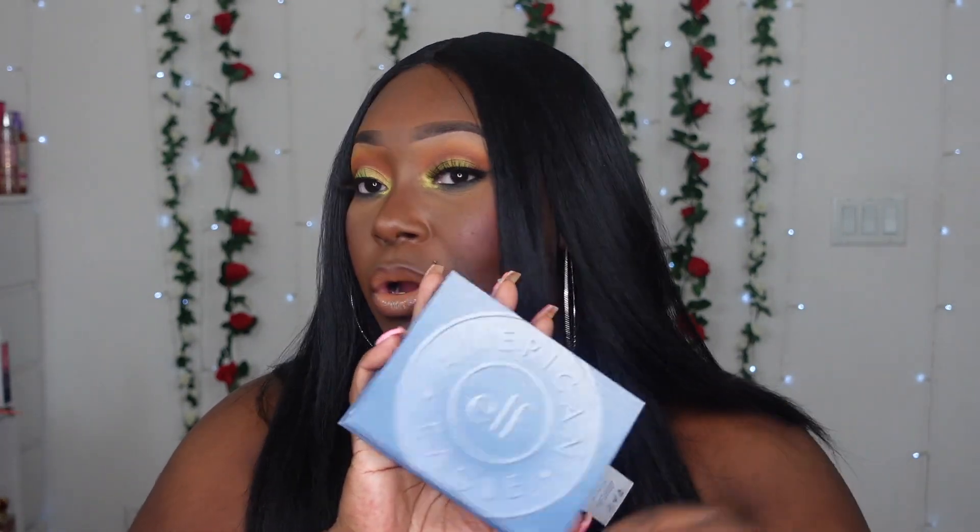This next palette has been on my playlist I don't know how many months and I have yet to use her, so we're just going to take her off because she's not inspiring me right now. It's summertime and I don't want to use these colors — they're more fall and winter shades. Hopefully I'll eventually try her out, but she comes off for now. Next up is the new palette from Hank and Henry — the Carla palette — I'm taking her off for the sake of the color story.